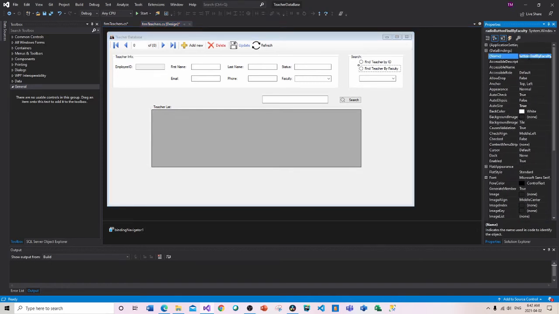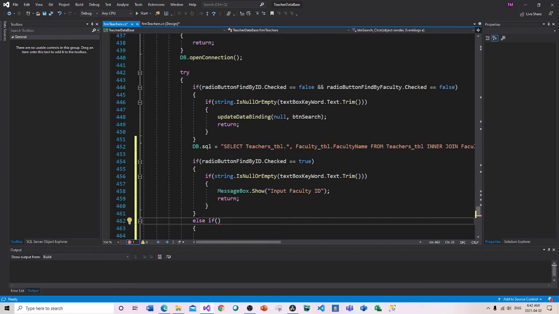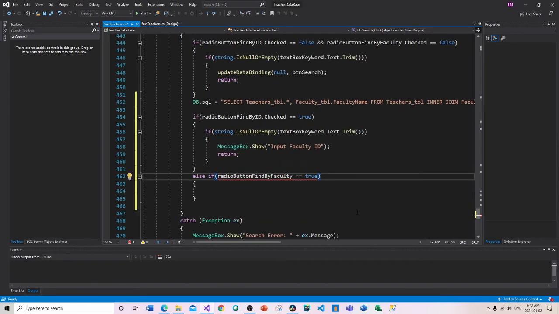So we'll double click on that, copy, and paste that in there. So if radio button find by faculty is equals true, then we're in a different situation. Sorry, it should be dot checked.